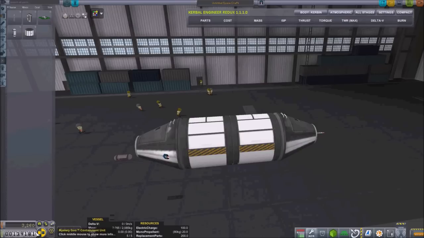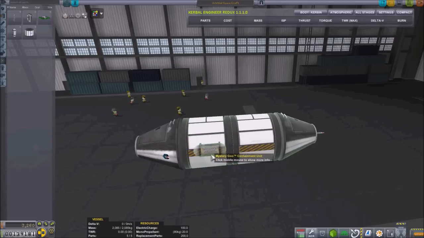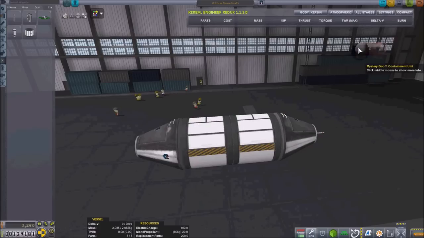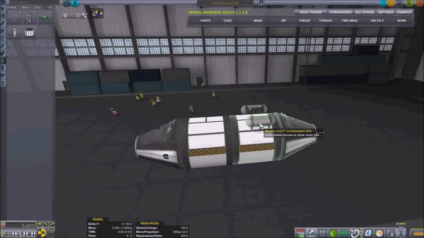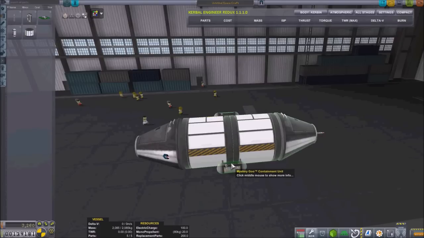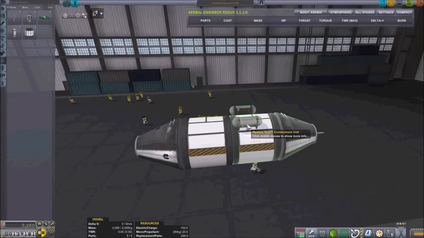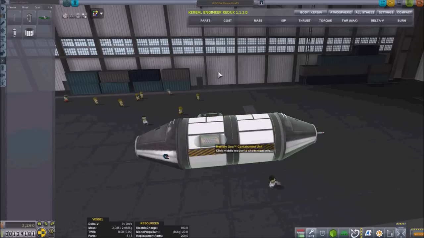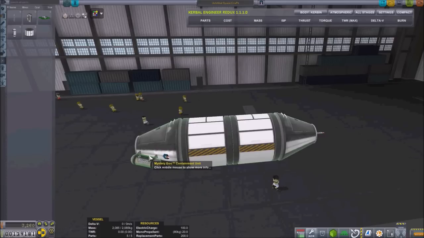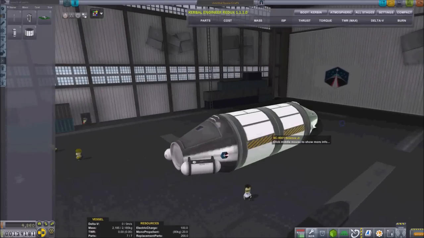Now notice over here my symmetry is different, and if I do it, it's not radially symmetrical. It is symmetrical based on this axis here that cuts through the ship. And so because of that, it can be radially unsymmetrical. When you're building a rover or a space plane, that makes more sense, right? You can change this by tapping R on your keyboard, and now it is radially symmetrical. Then tap it again, and it goes back to bisymmetrical. You know what I'm trying to say. Okay, so put that right there. That will work.